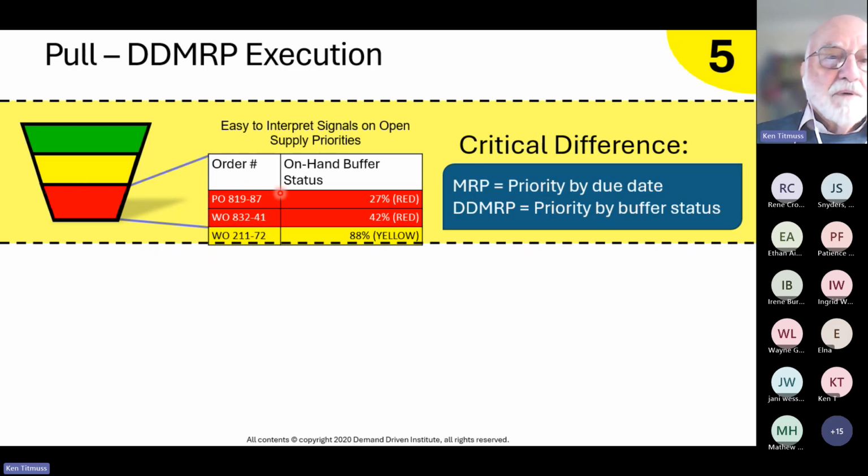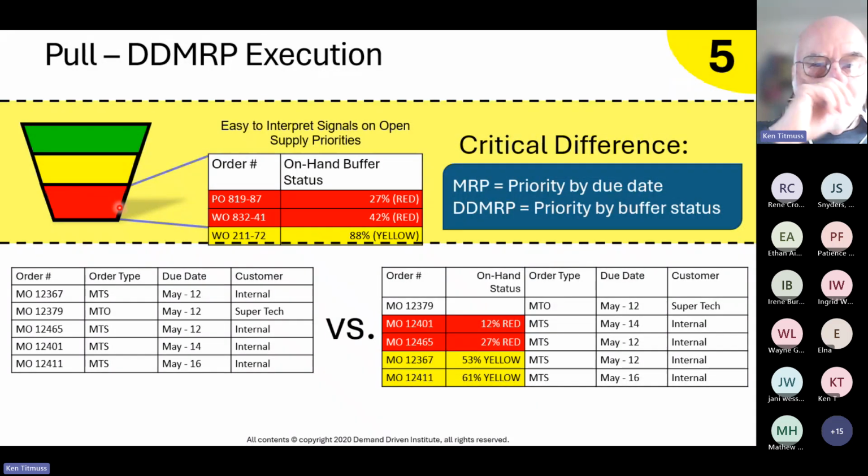Like in this example, I've got a purchase order here, which has only got 27% of the red zone left. So this is a bit of a priority. I need to go and find out from the supplier, where is this purchase order? Why haven't we received it yet? Can I expedite it? Here's a works order that we've only got 42% of our buffer left. This is a priority. If I'm a manufacturing planner, I need to go down in the factory and find out where's this works order. Otherwise, our buffer could be depleted of inventory. So we get a to-do list. We get a priority list. We know where we could have a problem in the future.